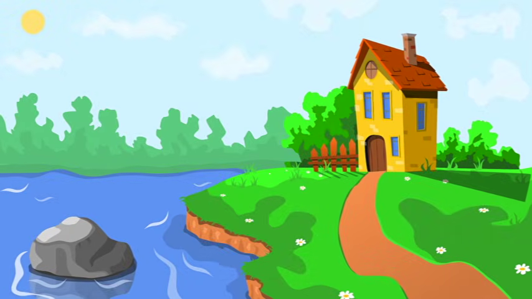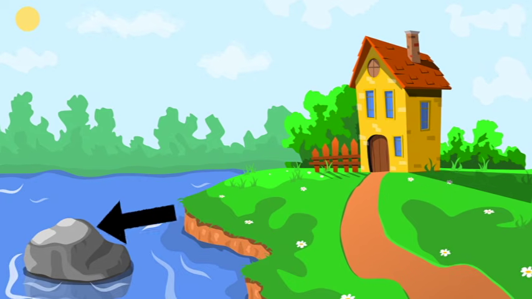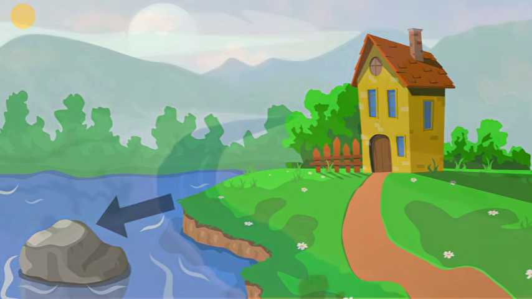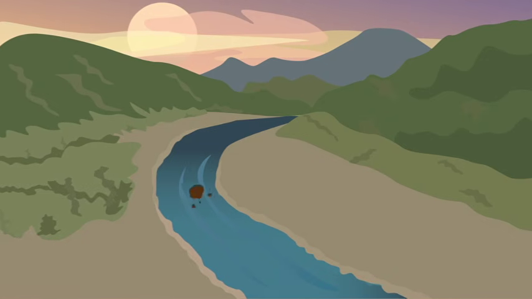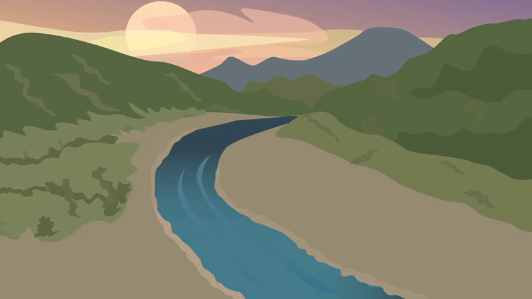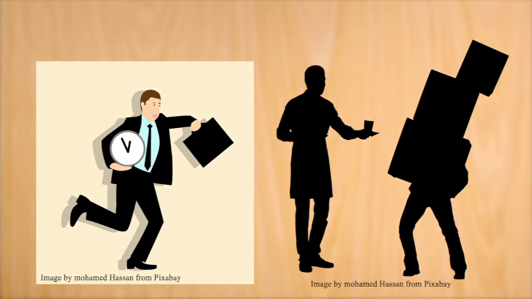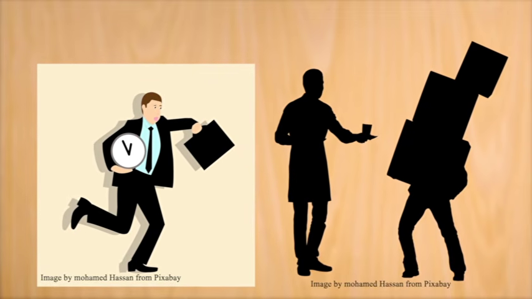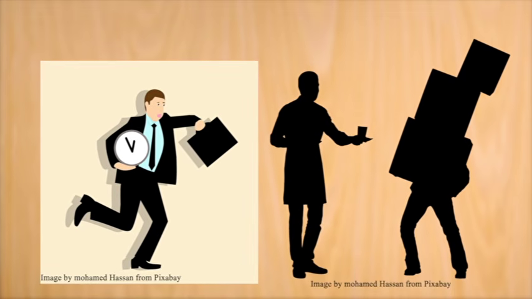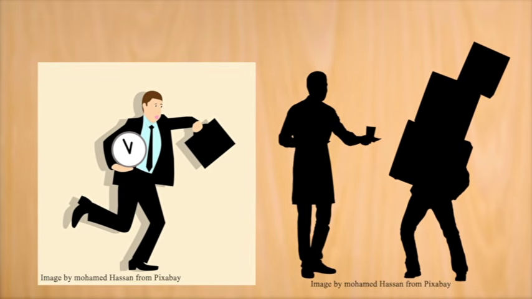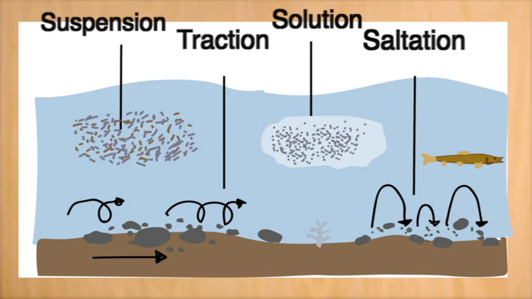Another important aspect worth studying is how the river carries and transports its load as it moves toward its destination, since the load of the river varies in weight. Even you as a person carrying loads of different weight will carry them differently, and so does the river. Therefore, the river transports its load through four modes, which are traction, saltation, suspension, and solution.